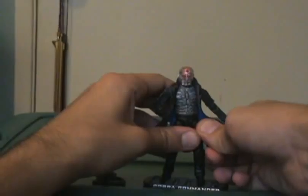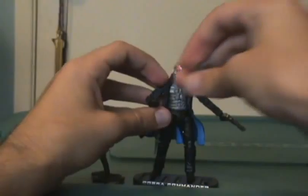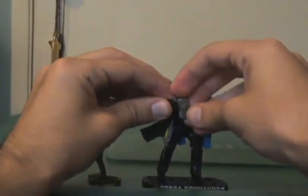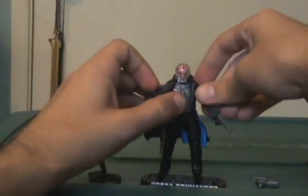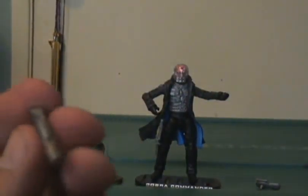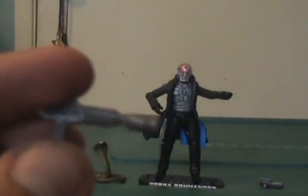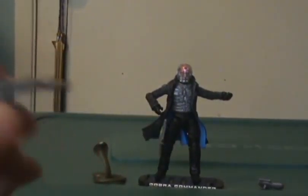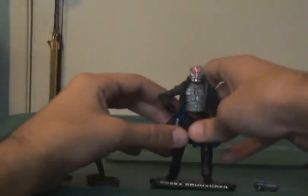He does have a PDA — very important if you've seen the movie, you know what the PDA is for. He can hold it if he's holding it by the antenna, but that's really about it. He also comes with the Cobra Commander Sonic Blaster from the 25th Anniversary toy line — I think he came with this back in the 80s too. I'm not sure if that was a nod or if they just didn't know what to give him. I don't really use this one; I prefer to give him one of the spare pulse pistols the characters carry.